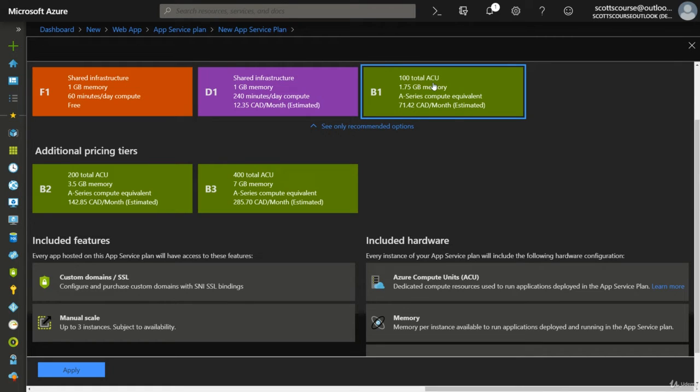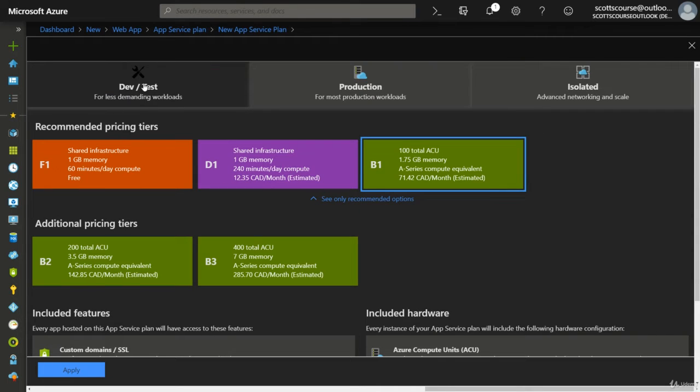Microsoft takes care of the load balancing for you and is basically seamless to your users to basically scale up to a higher level. Now these are all labeled under dev test, so Microsoft does not suggest this be used for production workloads, or even if it is used for production workloads, it has to be less demanding workloads.